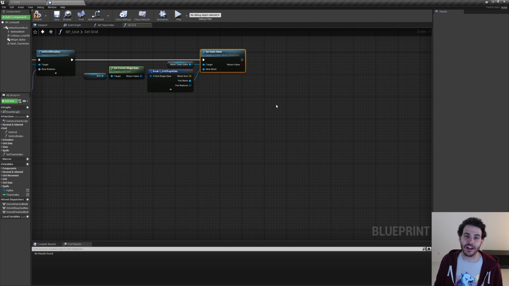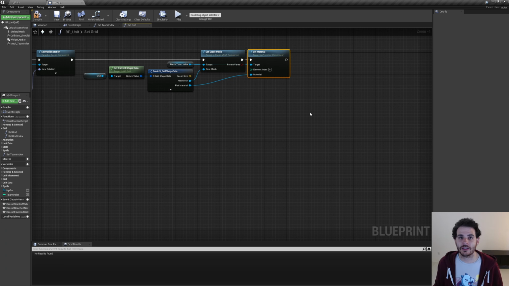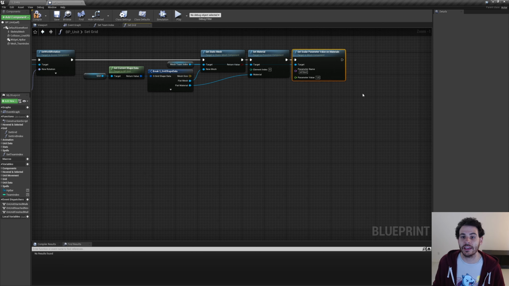This time we're using the flat mesh and not the 3D shaped, because we just want to have a flat mesh on the ground right above the grid. So we are setting the static mesh, and also this time we want to set the material, because we are interested in the material. We want to display a different color based on the color of the theme. So we have to set the proper material, which is going to be the flat material right here. And still in the material category, we also want to set the isFilled parameter to be 1. That way it's going to have colors also in the middle of the square, not only on the edges. So that's why we are setting the isFilled parameter right here.